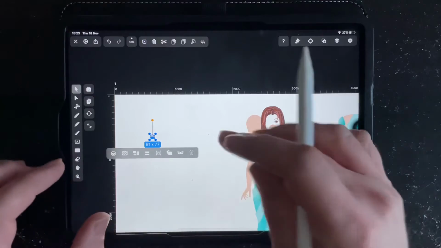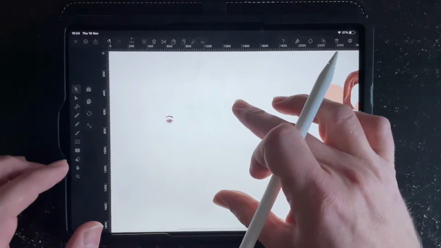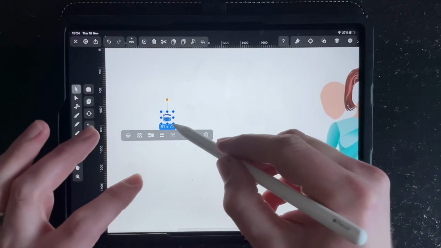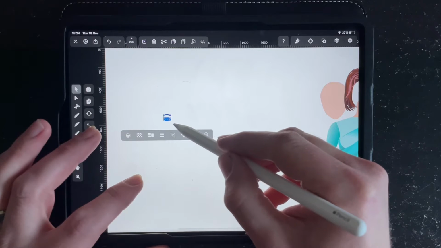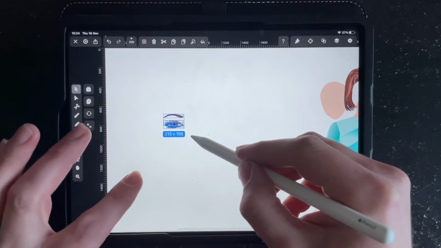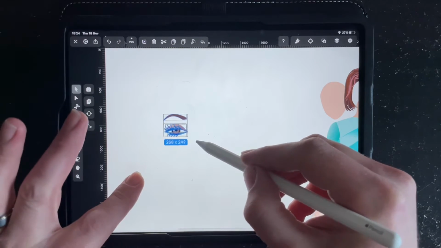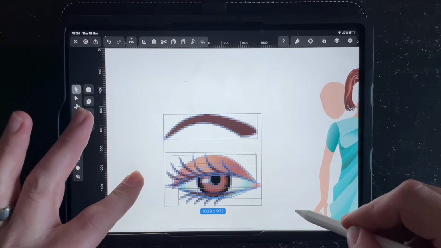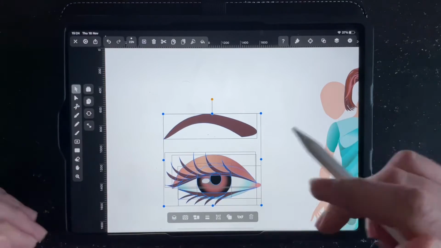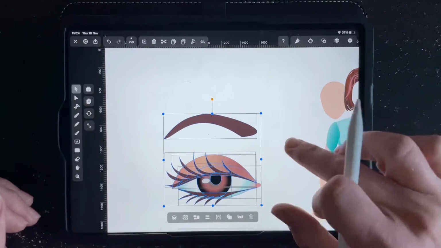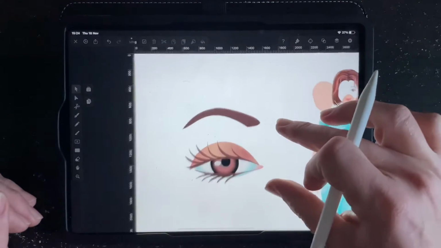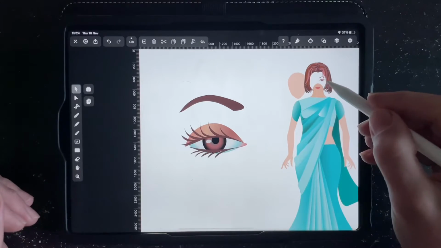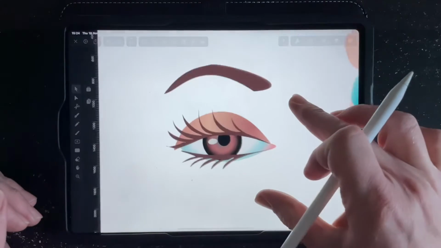And I don't really like working small, so just going to grab this corner while they're all selected. Obviously we put the finger down to make them stay the same size and shape. Expand them out. And of course, because it's vector, it's not pixelated at all. We've just expanded that eye to that. And it looks perfect.